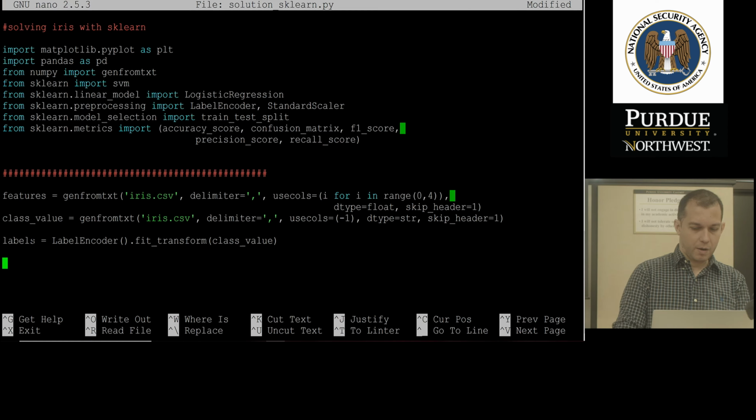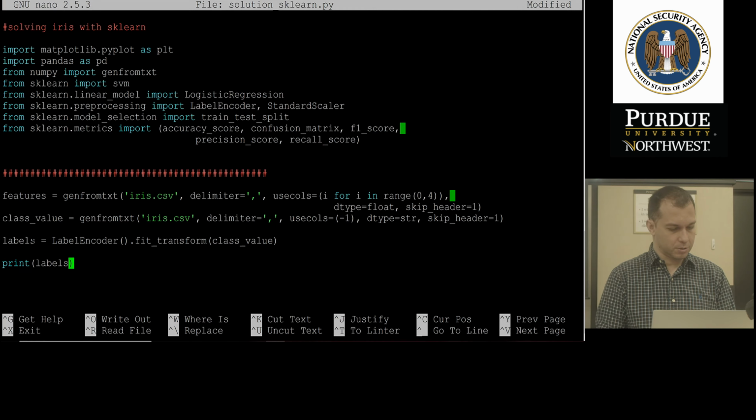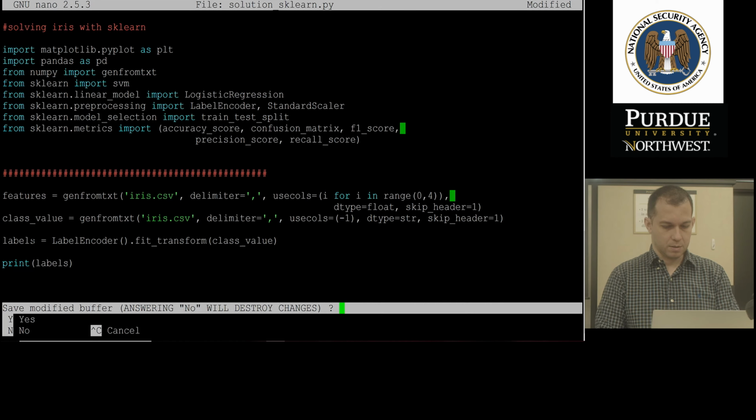So now we can go ahead and print this one. So I can do print labels, and once again we can visualize the contents of this variable. So I'm going to do print labels, Control X.